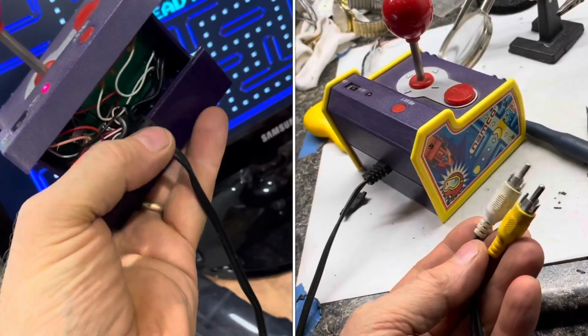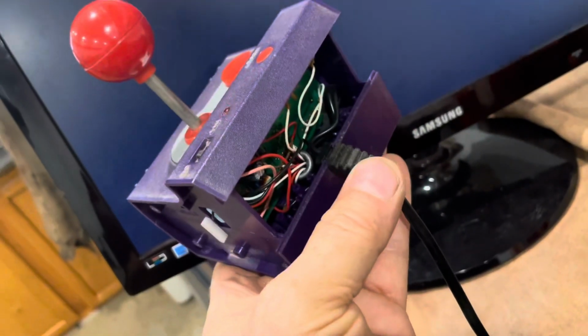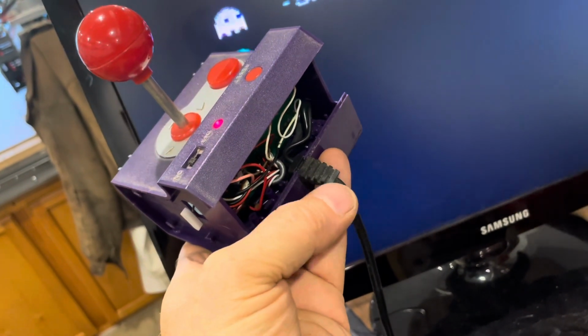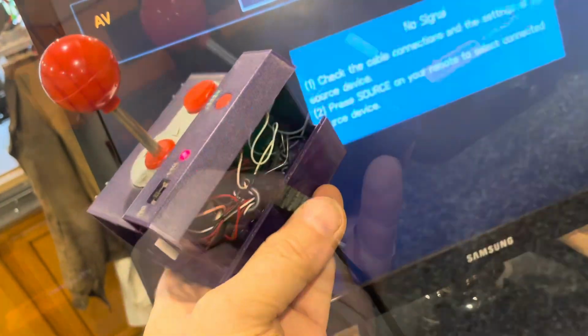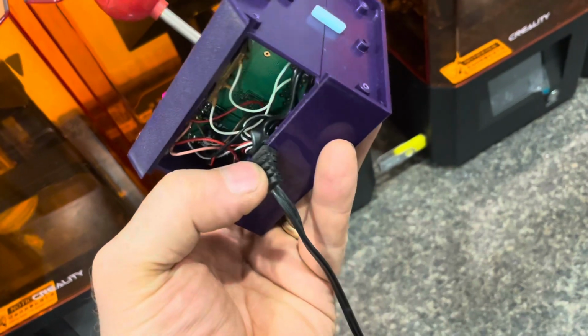I'll show you how to fix a broken cord or an intermittent cord. When you've got something with a cord that is very intermittent, this is a very common fix. This game controller has a very intermittent broken wire right in here, and as I move it around, you can see the screen just goes nuts. We're going to fix this device without replacing the entire cord because we want to keep it original.